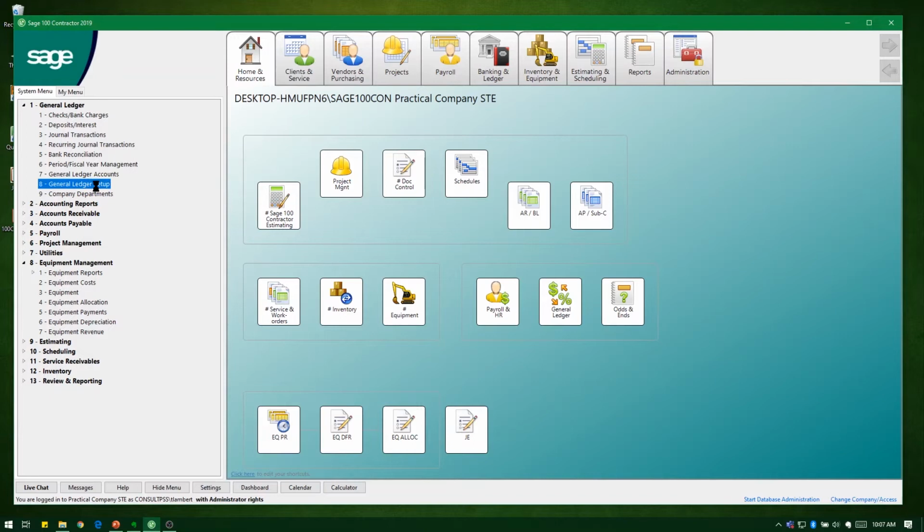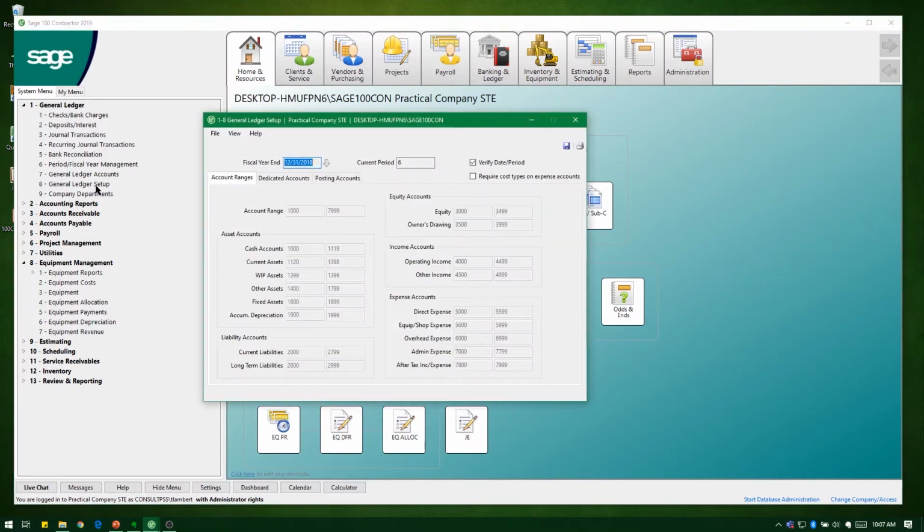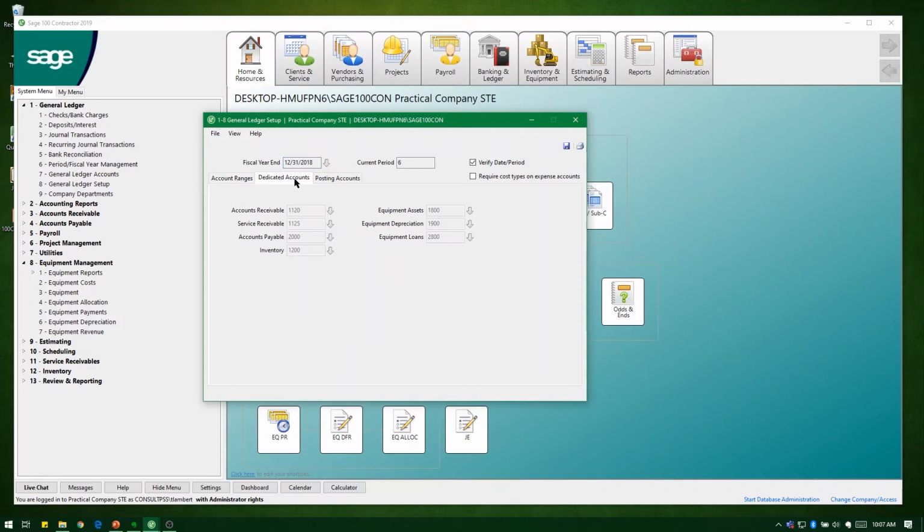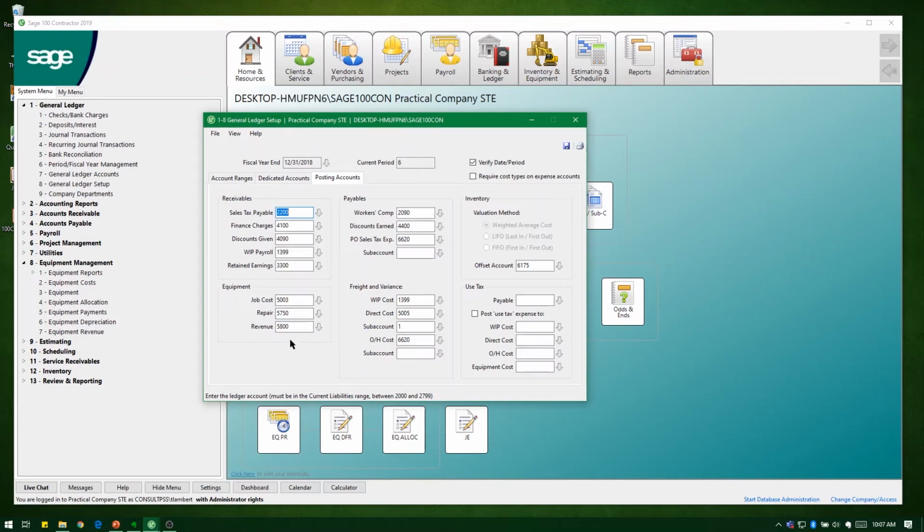If you've got 100 Contractor and you're looking at the options here, you can see that there's a section called Equipment Shop Expense. This section is set up primarily so that anything that hits here, you're going to have to pick up a piece of equipment. A lot like it is in job costs with the direct expenses, there are equipment cost codes and it ties everything together. There are some dedicated accounts because there's some automated posting in the back end, and so we set those things up, as well as posting job costs for equipment, repair, and revenue.